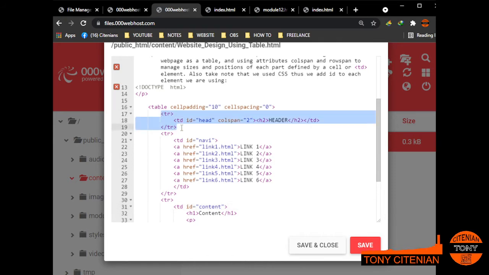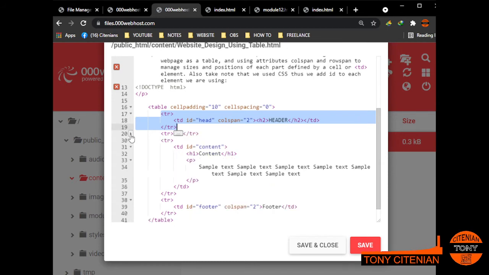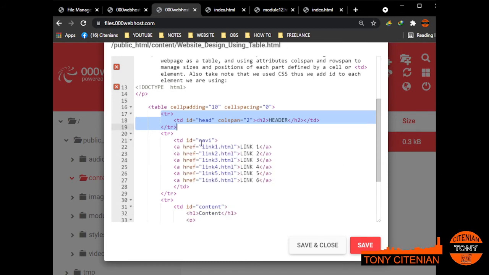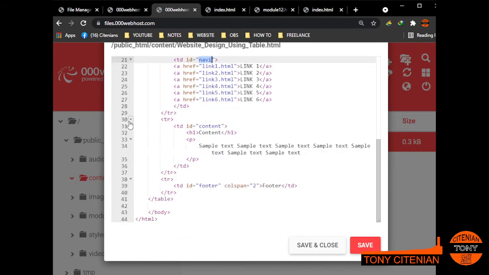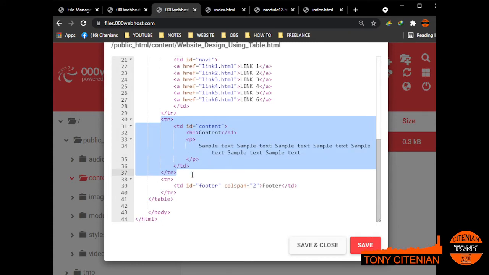one table row for header or for the head, and then one table row for the navigation, then table row for content and table row for footer. Then save.